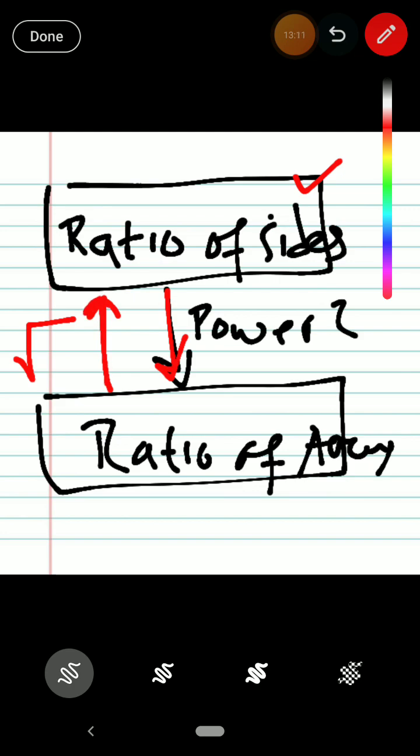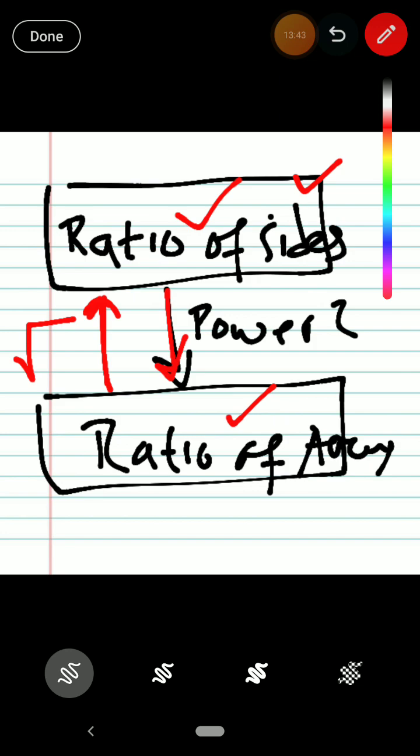So that's how to do it. The reason we need ratios is that they help us find the actual side when we've been given the side on the drawing or on the map. They also help us find the side on the map if we've been given the actual side. Also, they help us find the area on the map if we've been given the actual area, or vice versa.